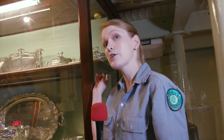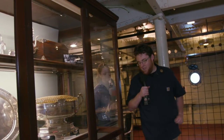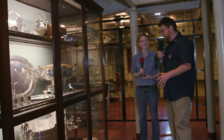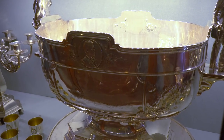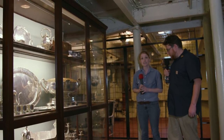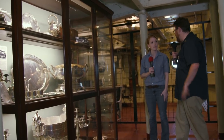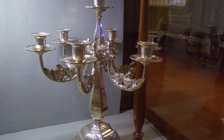In addition to that set, a 1914 set was also commissioned at the same time. That punch bowl is gigantic — everything feels bigger. This 1914 set was also used for ceremonial occasions. It's still very fancy but not nearly as ornate as the 1895 set. Something interesting is that the candelabras here are actually wired for electricity — so they have electric lights rather than candles, because they had reached the point where they could run electricity throughout the ship.